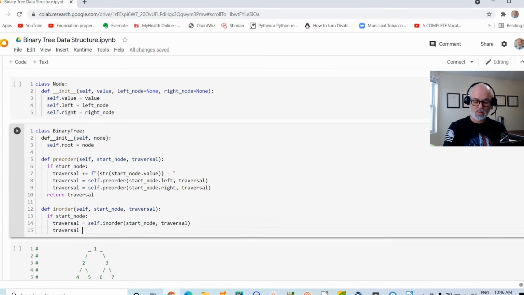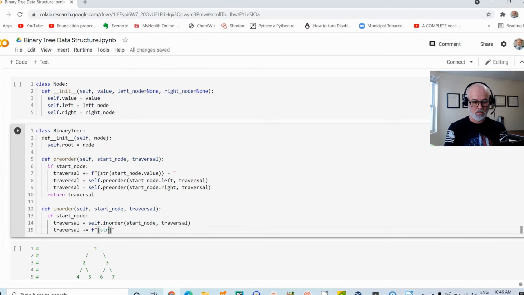Traversal. Now I'm going to collect the value of the root node, and this will be another f string, and I'm going to make this a string.